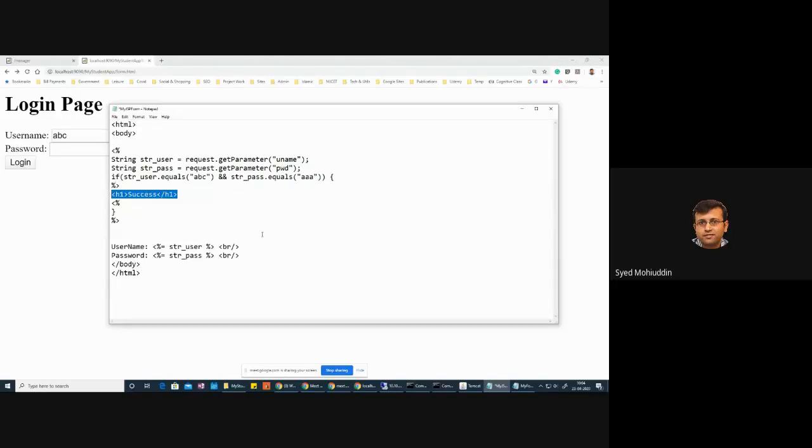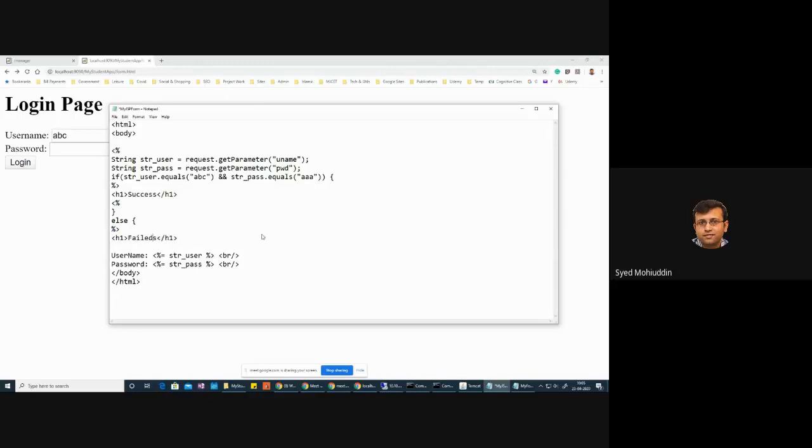Now we need to write the else part. Else obviously will be written after closing the block of the if. So once this is closed, the else part we will start from here itself. For else also we will use the curly brackets, and then we will close the scriptlet tag here, and we will say it is failed.